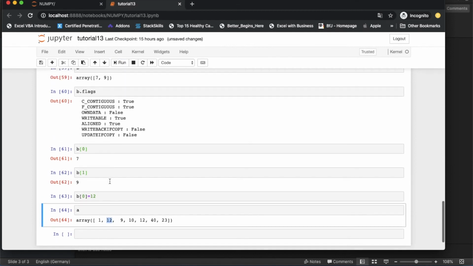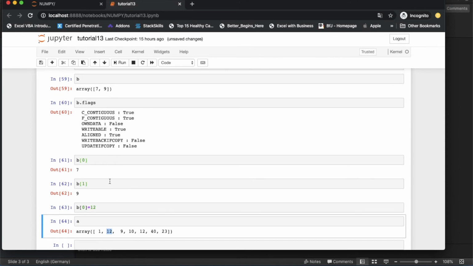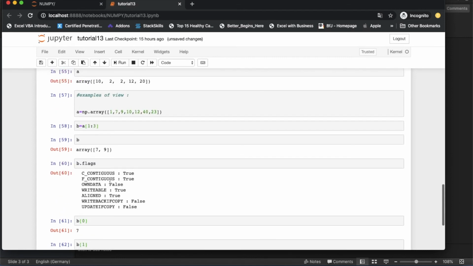So what does it mean? Whenever you do numpy array slicing, the resultant array will be the view of the same array data from the specific index location, whatever we discussed in the view section. When you apply slicing, b is getting the view of the original array's index values from the specific position.